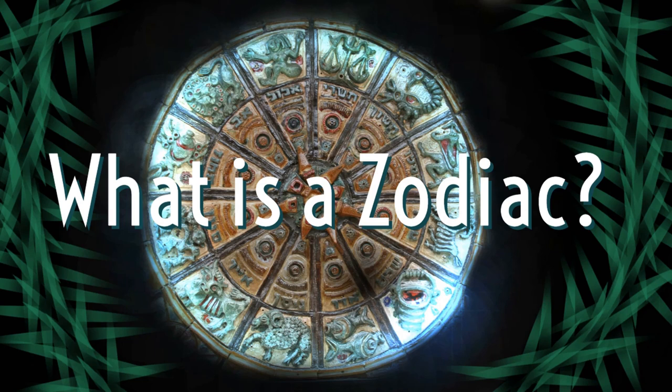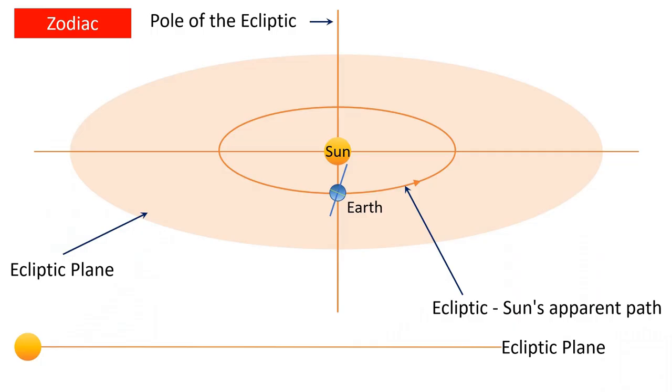That is 9 degrees above and 9 degrees below the ecliptic. In videos about Rashis and Nakshatras, I gave a brief introduction to zodiac. In this video I'm going to talk more about how zodiac came into existence. I suggest you watch those videos to get the basic understanding about the zodiac. On the screen I'm showing you ecliptic or Apamanda which is Sun's apparent path, and ecliptic plane which is an imaginary plane containing the Earth's orbit around the Sun.